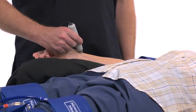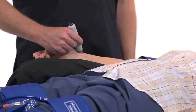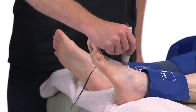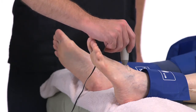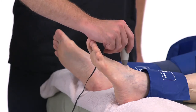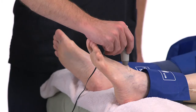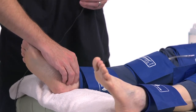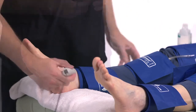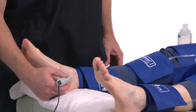When taking the arm pressure, the radial artery is usually preferred because it is easier to find; however, the brachial artery may also be used. Lightly palpate the artery and place the Doppler probe where a pulse is felt. For the dorsalis pedis or DP, find the artery by putting your finger between the bones of the great and next toe and slide towards the ankle until you feel the pulse. Use plenty of gel and move the probe back and forth to find the loudest arterial sounds. Be sure not to press too hard, as the artery lies over metatarsal bones and can easily be occluded. For the posterior tibial or PT, find the artery on the inside of the ankle, usually about a half an inch below and behind the ankle bone, about halfway between the ankle bone and the end of the Achilles tendon. Try to palpate the artery first.